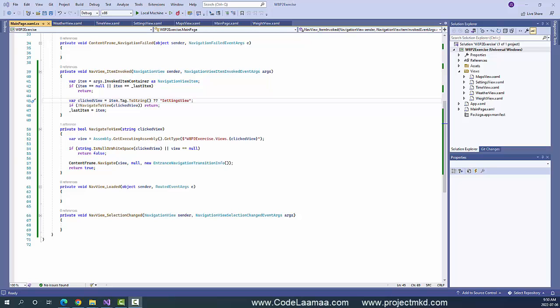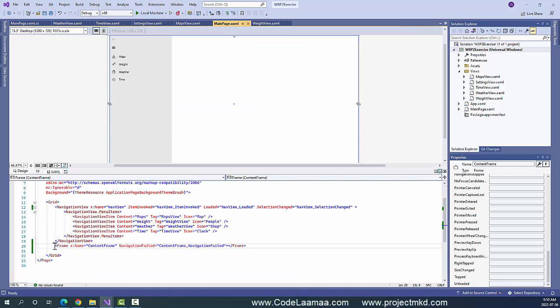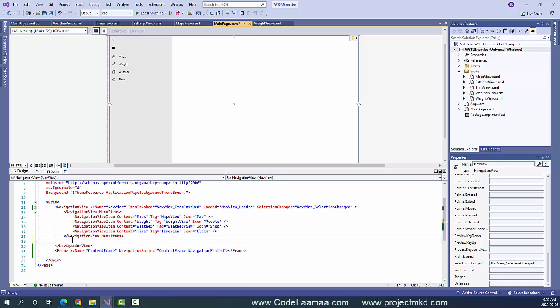And the reason why it overlaid here was actually my mistake. So we're going to switch back to main page. And actually this frame is supposed to be inside navigation view. So that was my mistake right there. So I'm just going to hit enter just inside navigation view. Just going to move frame inside of there. So looking very carefully, frame has to belong to navigation view. All right, so this is very important that we fix this right now. Give it a run again.